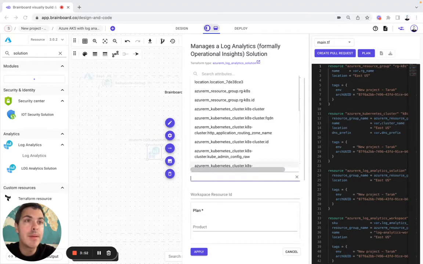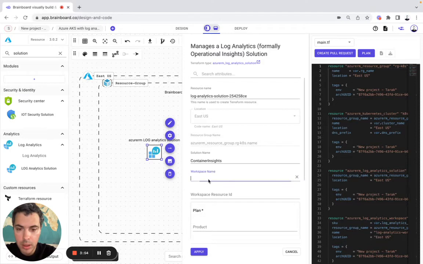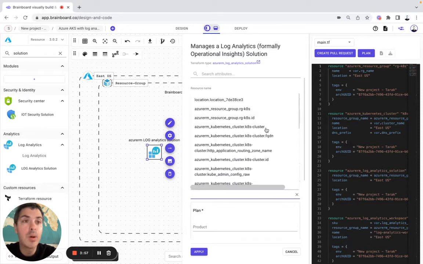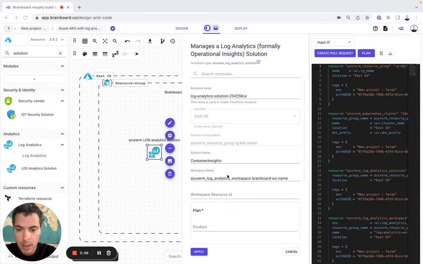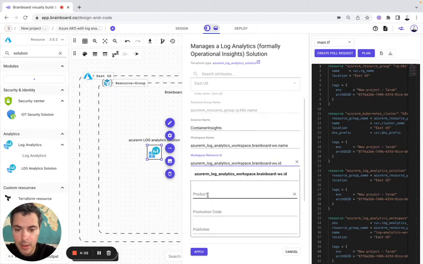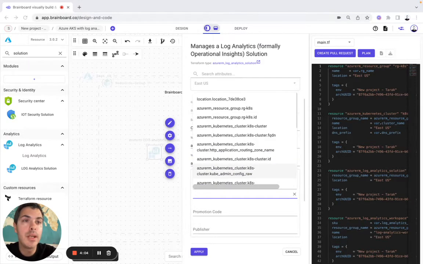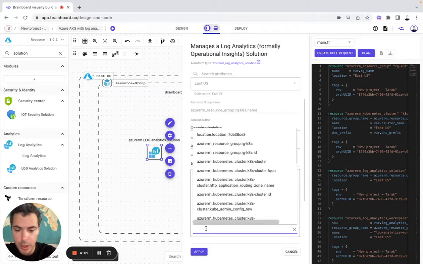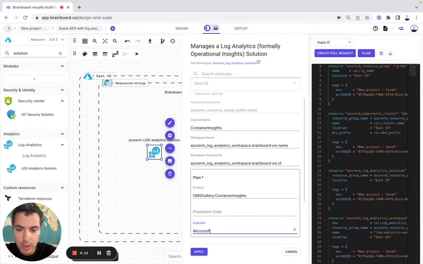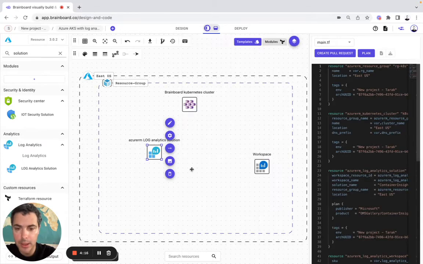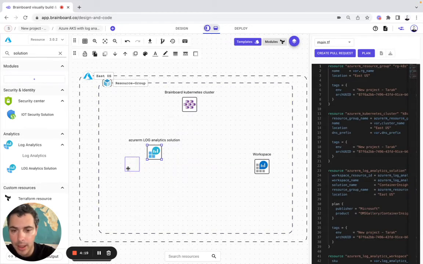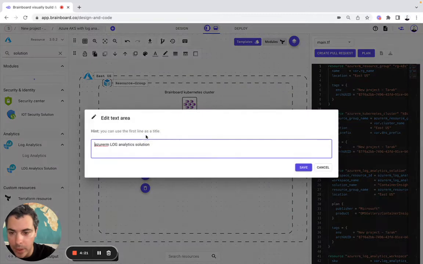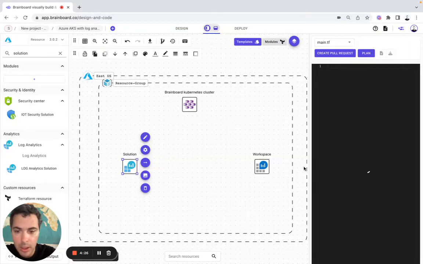The workspace name will be this one, and the workspace and resource ID. Then the product will be publisher Microsoft. So I believe it's all right. Now I will make it like here. I will modify the name to keep it as solution.